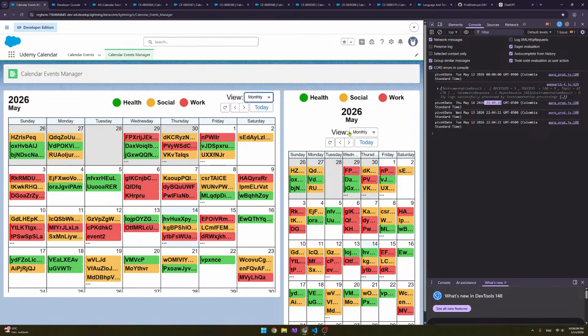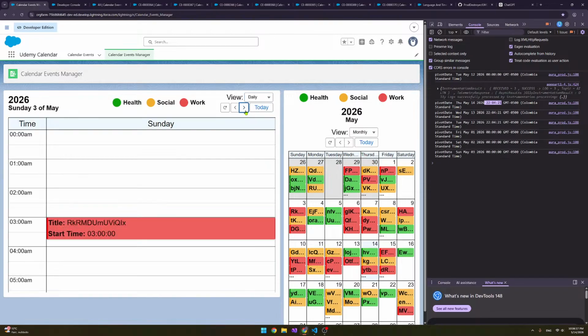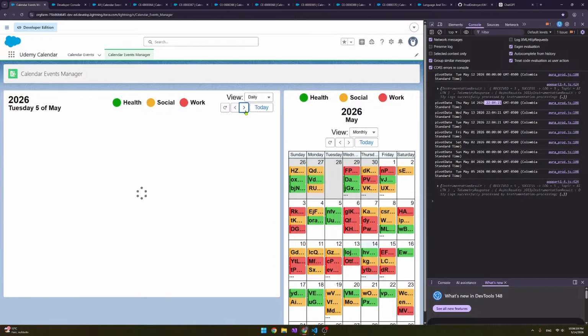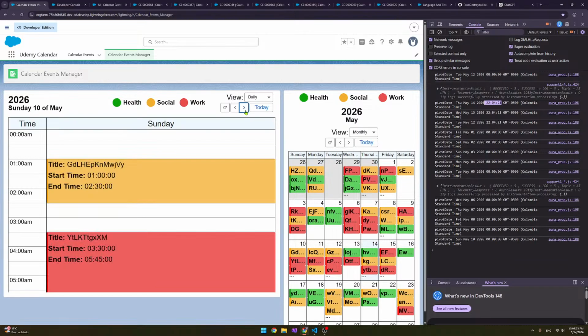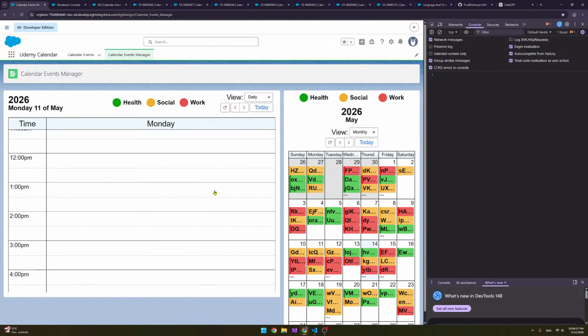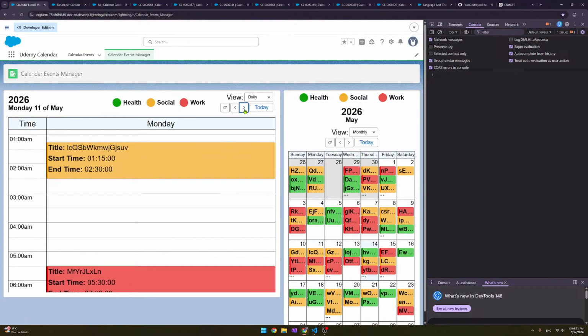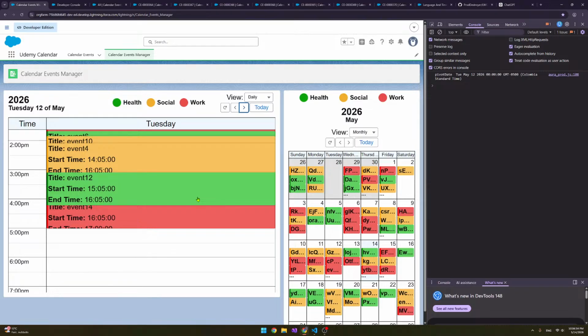If I go back to monthly, I have it on 12, but if I go to daily, 1, 2, 4, 5, 6, 7, 8, 9, 10, 11, 12.